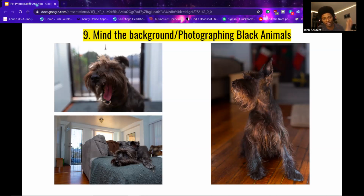The difference between these three photos here: the top one on the left, we're very, very close to a bright light source, right? You can see the white sky through the security door there. I've got a flash on the camera so we can see him. That's what the flash is doing. The bottom left photo is farther away. So you could probably get away with taking a photo like this with your phone and editing it in editing software. Most of them will have a slider that says either blacks or shadows. Grab that and move that up and it'll bring up only the dark objects in the image and you'll be able to see your dark animal a little bit easier.